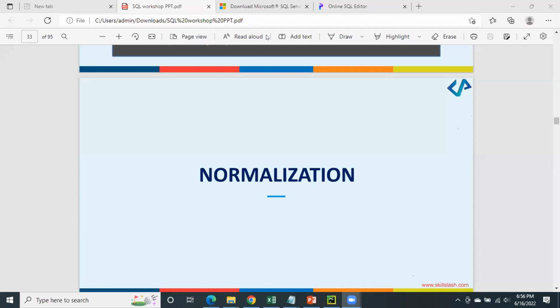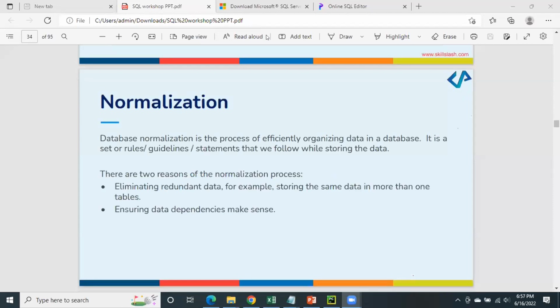You can ensure that there are no dependencies available. So normalization is a kind of a step that helps you to remove the redundancy. If you think there is redundant data, you can remove it, or maybe any kind of duplication which is available, you can do that, right? So it's a kind of a process which helps you to have better data integrity on your table, and some kind of rules that help you to organize your tables properly, right?